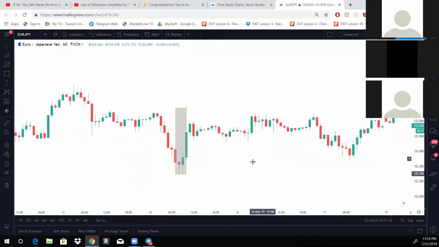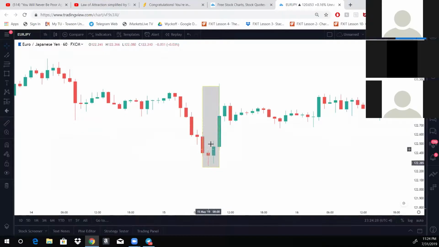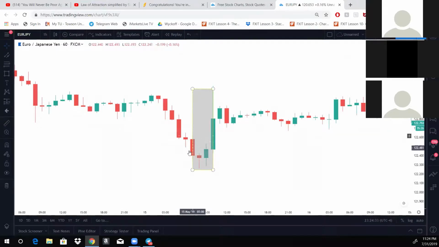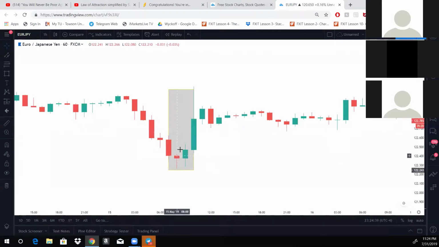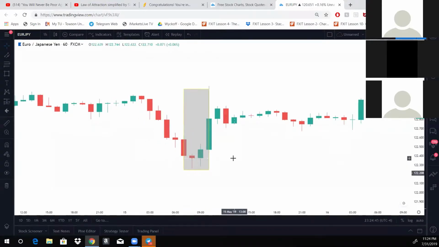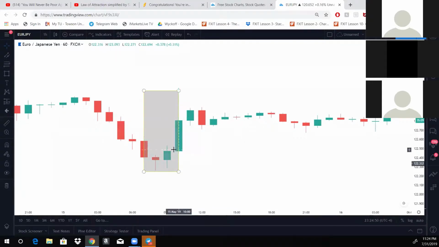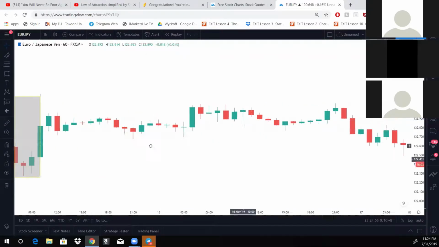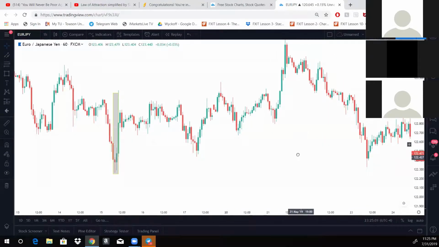Okay, so even though this bullish candle was not necessarily fully engulfing this previous bearish one, this is what's considered the morning star. You can also Google this. We had bearish, then bearish rejection, a hammer leaving the wick behind, and immediately following up with the bullish pressure. And then right on the next one, you see the market pushing further up, and then essentially it consolidated, but if you squeeze it down, you see it kept going up.